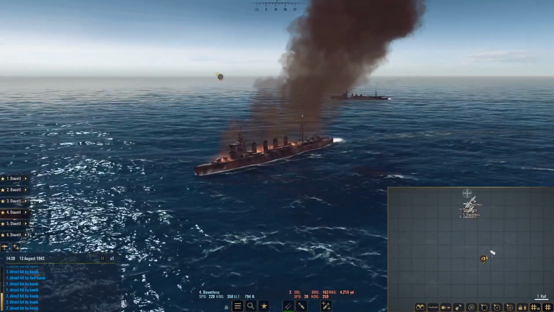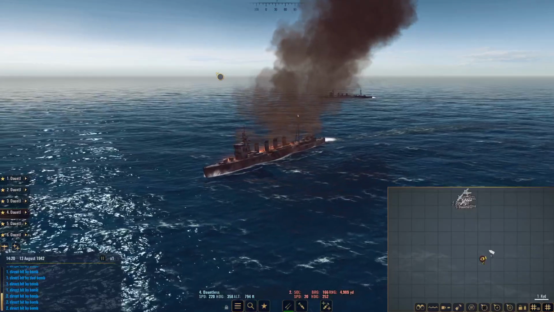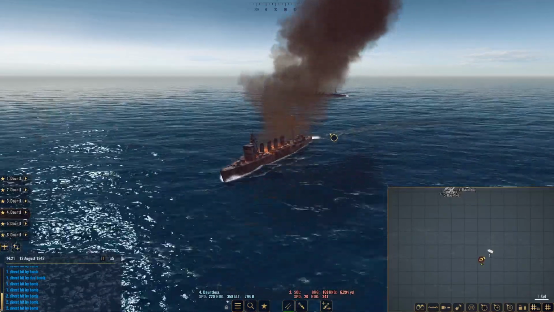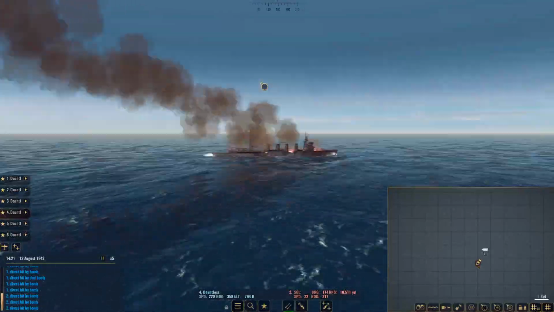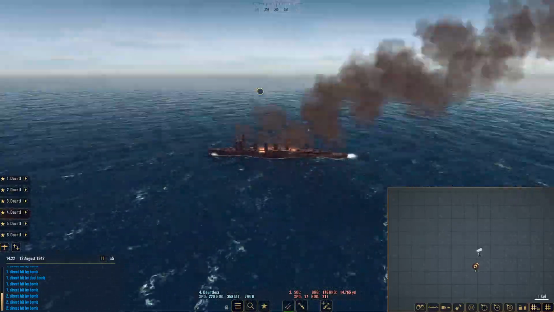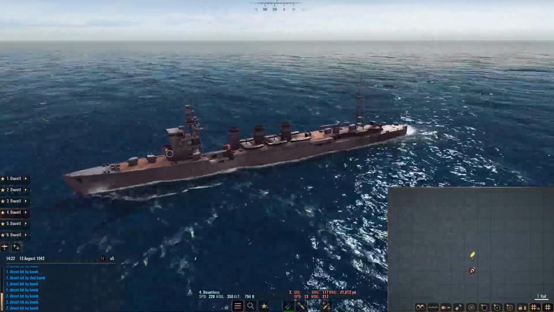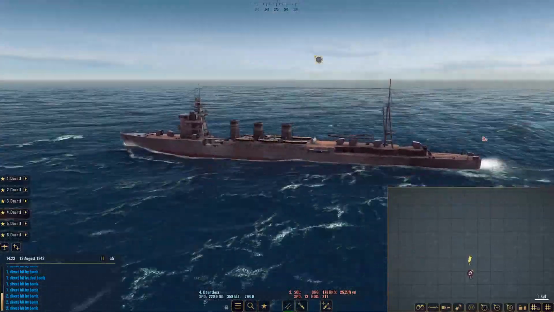And again, we can't sink more than 1 ship. It's always got to be 1 every time we attack this group. But that should get rid of this Sendai. Just leaving... What are you, a Tenryu? No, you've got 2 in the front. That makes you a Nagara? Maybe?